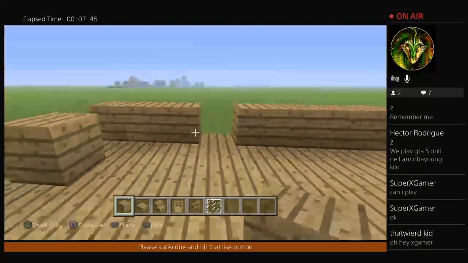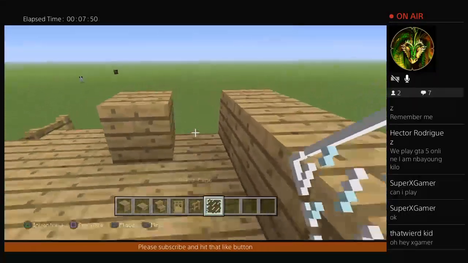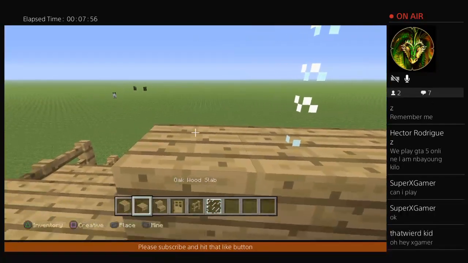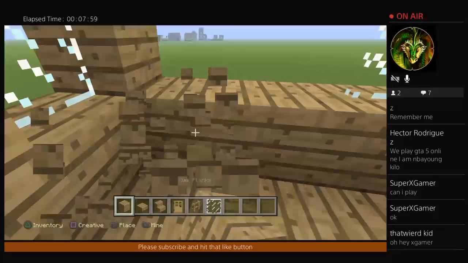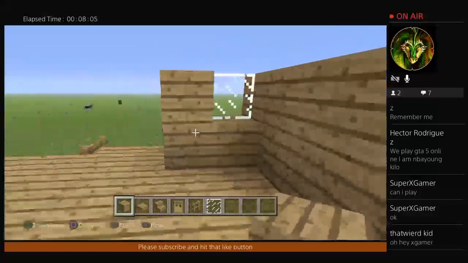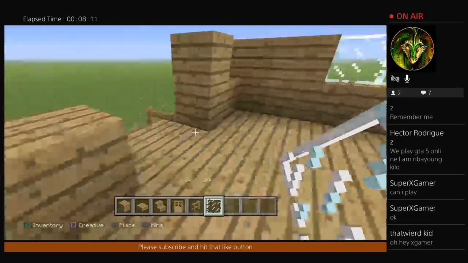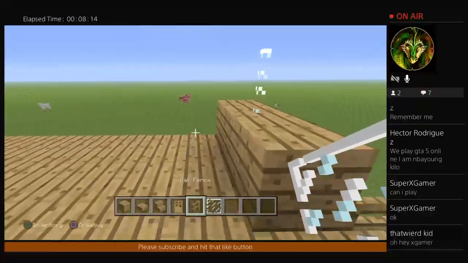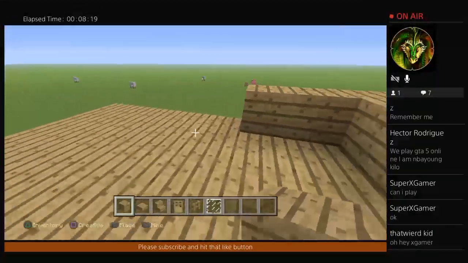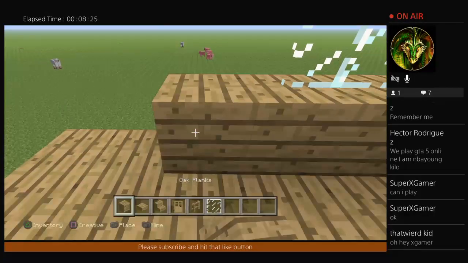Hold on. Okay, we figured it out. So put glass pane, glass pane, then bam, bam, bam, bam, rest of that in. And see, look, now you got yourself a little thing, and you do the same thing on this side, just like that. Then you go in, right, 1, 2, then you have glass pane.